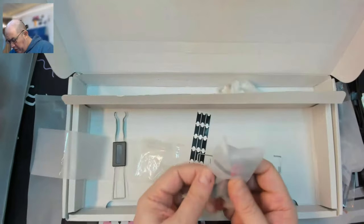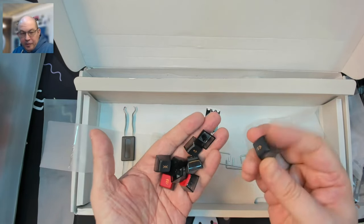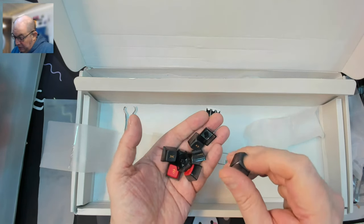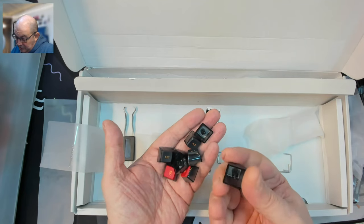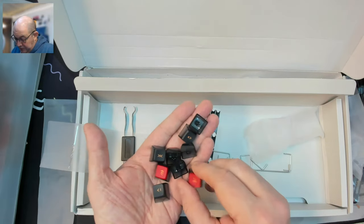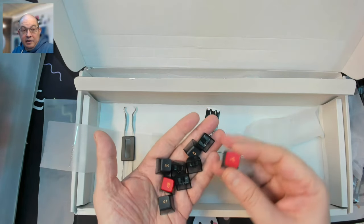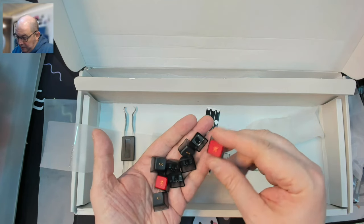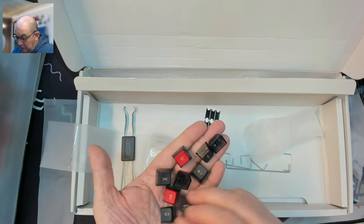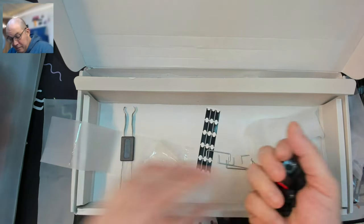Looks like we have some more extra keys. And these are probably the only pudding keys that I like. I want to say it's PBT, usually a top shot of PBT, and then the rest of the body is a polycarbonate. But this is like the soda keycaps. I really like this design because it allows the key to shine from underneath, but still have a non-shine-through top. So these appear to be primarily... Now those look like media keys or novelties, but again, a nice inclusion.